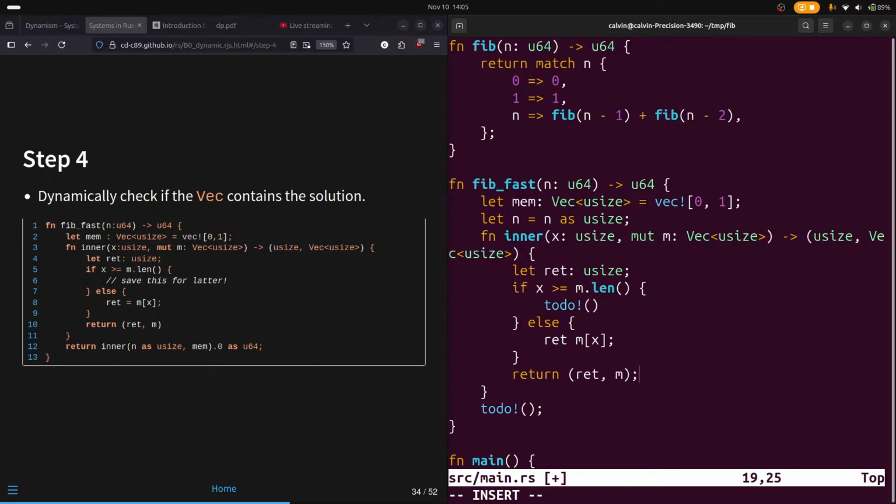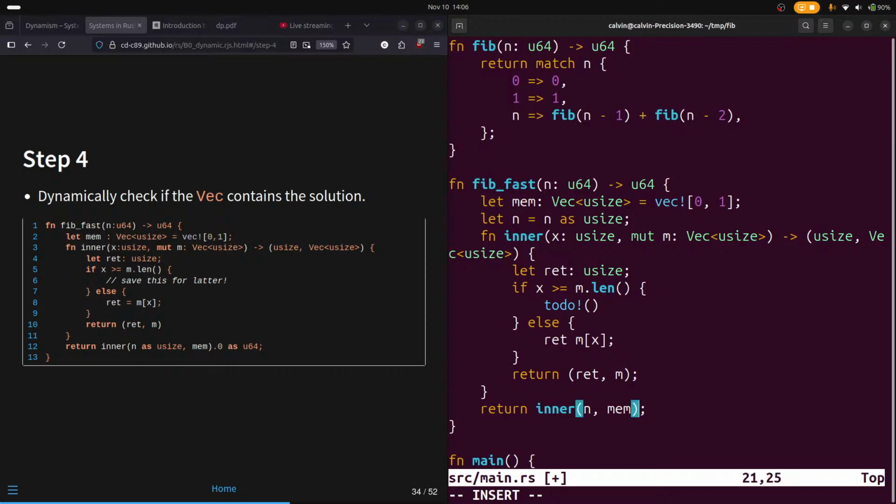Okay? I'm also going to finally update my return statement now, because now I know what kind of thing I'm getting back. Inner just computes the Fibonacci sequence, but it computes the Fibonacci sequence and returns two things. It returns the memoization array and also the value. I only care about the value. So what am I going to do? I'm going to compute the inner of n and of m, my memoization array.